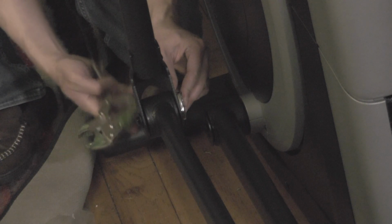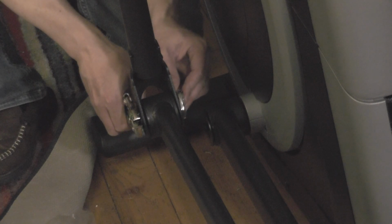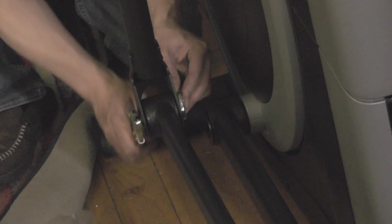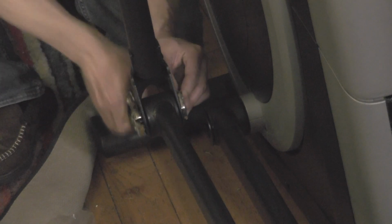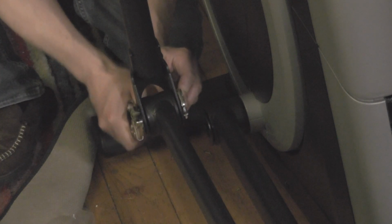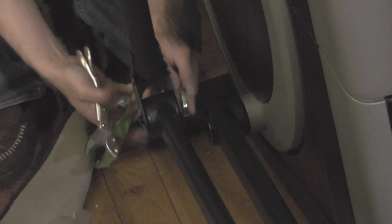You just use two wrenches. I got a vice grip here. You can turn either one, so it's right and tight, lefty loose. Hold one, turn the other one. Okay, that should be it.